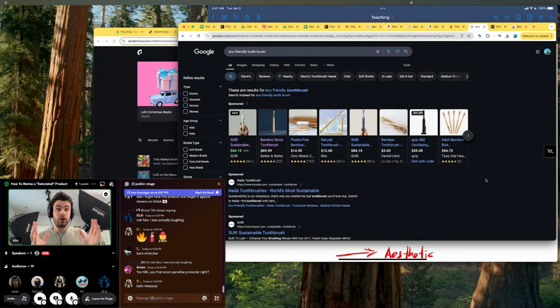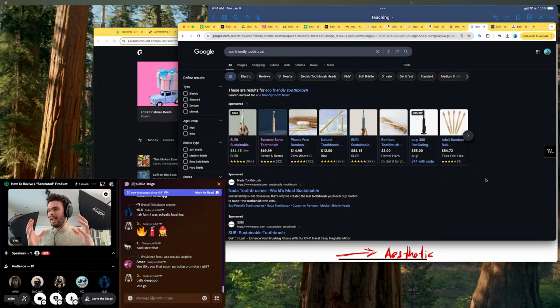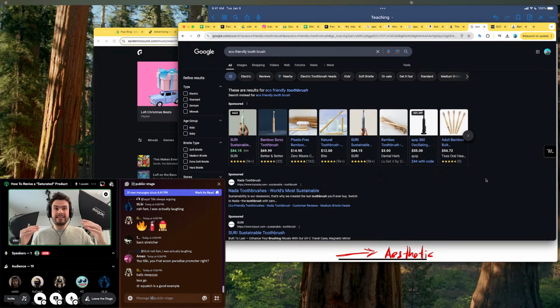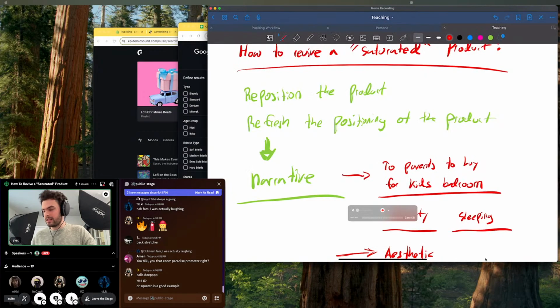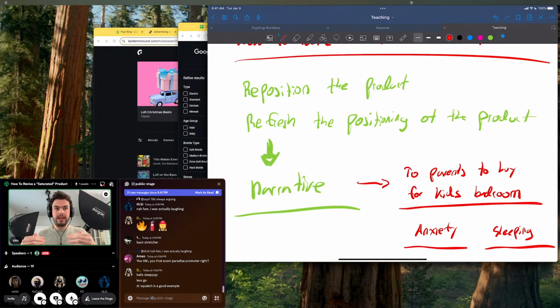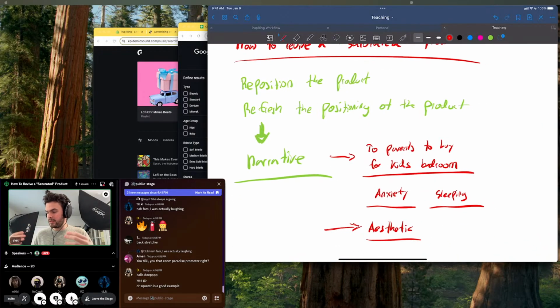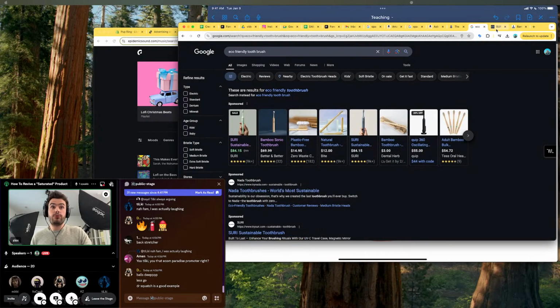Toothbrushes. Look at soaps. Look at anything that is commonly used, and you will see that there are so many brands that are able to come into the market and compete. Why? Because they're able to reposition the product in the market and sell it with a different angle, maybe with a different narrative. Sell it by breaking the narrative down and hitting something more specific with it. Look at the example we're looking at right now, eco-friendly toothbrushes. Toothbrushes have existed forever.